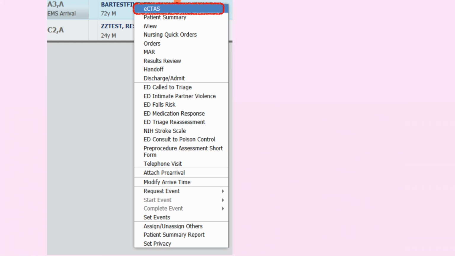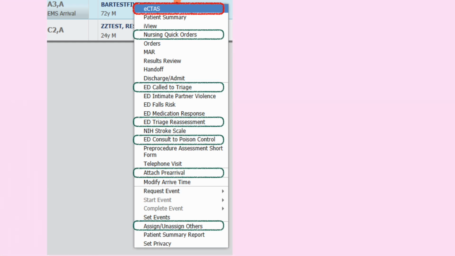If you go through this contextual menu on right-click, you will notice there are many other things that might be of interest to you, like nursing quick orders, where you do your directives. If you've called a patient to triage, you want to document that they weren't there. Triage reassessments, poison control, NIH stroke scales, pre-arrival. So we don't use it for EMS, but if a doctor or the department gets a call about a pre-arriving patient, transfer from another site, and the information is there, you can attach it to the patient's chart.